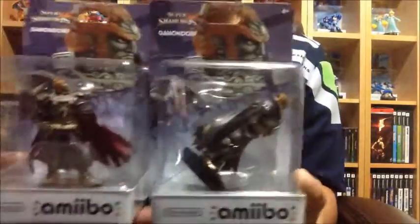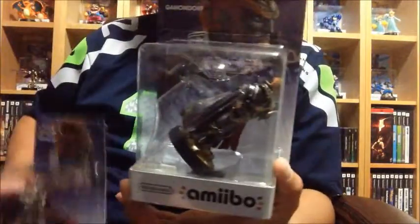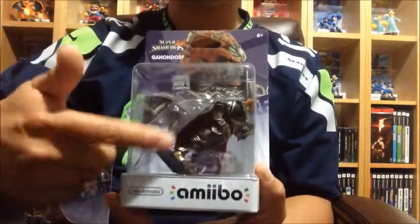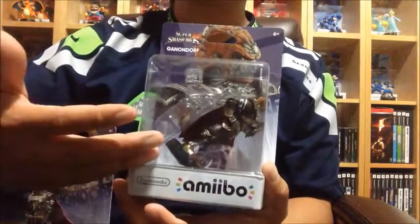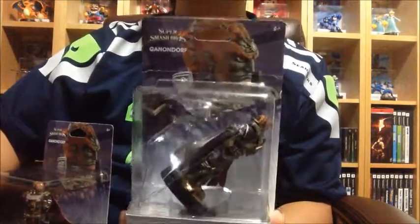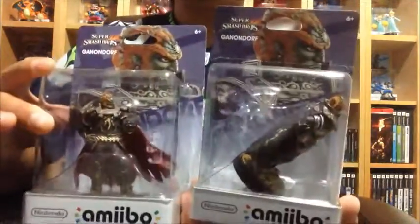So actually I have 2, like I said. This one came in looking like it fell out of its packaging, which I don't care, because I'm going to open this one. And then this one I'll be keeping on the shelf. But I remember when the first wave came out, probably the 3rd, I can't remember, there was a Peach that was missing a leg or was defective, and it was sold for like 2,000-3,000. Now you see very common things like missing arms or missing legs, or imperfections. So I feel really bad for whoever bought that Peach when it came out for a couple thousand. That was a waste of money, because now you see defective stuff all over, very common. So there you go. Here's another one right there. And there you go.